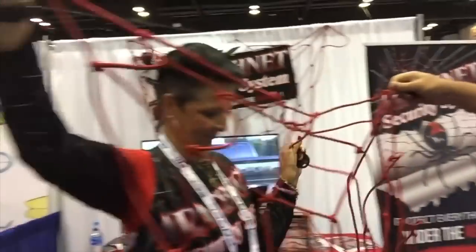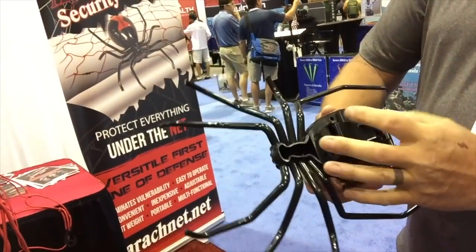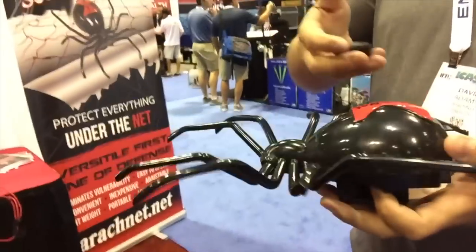It's a mobile security system that you can use to cover over anything that's in the back of your truck, or on your kayaks or your four wheelers, anything like that. You've got a simple spider that has a vibration alarm built into it and you have a net that you use to stretch over whatever you're trying to protect. You take this and it disconnects here, you put the net through that and then you lock it on there. On the bottom of the unit you have an on switch. Turn it on, it beeps once — that lets you know you've got power.